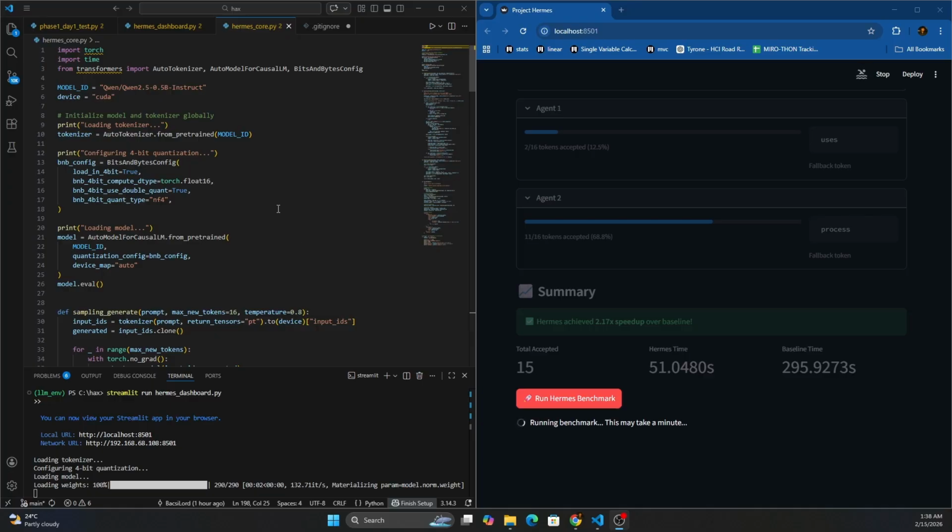this block initializes the core components of Hermes, the tokenizer and the leader model. We load Qwen 2.5 and configure it to run in 4-bit quantized mode using bitsandbytes. Quantization reduces memory usage dramatically, allowing the model to fit inside a 4 gig GTX 1650 while still running on CUDA. The model is set to evaluation mode to disable training behavior and optimize inference performance. This leader model is the central verifier in the Hermes architecture.